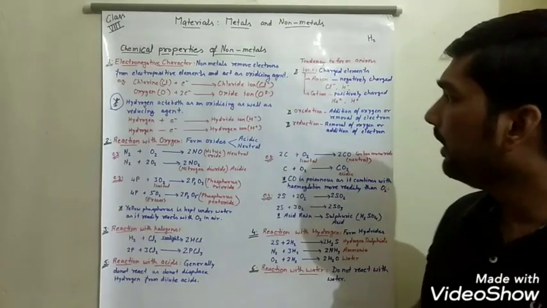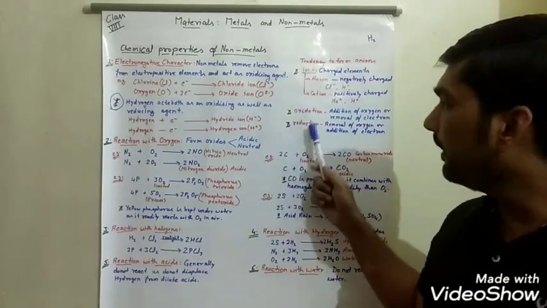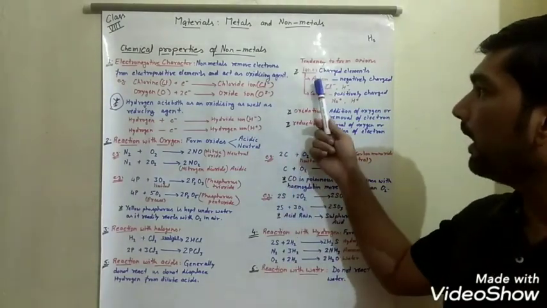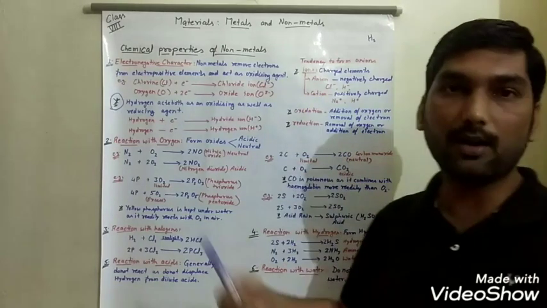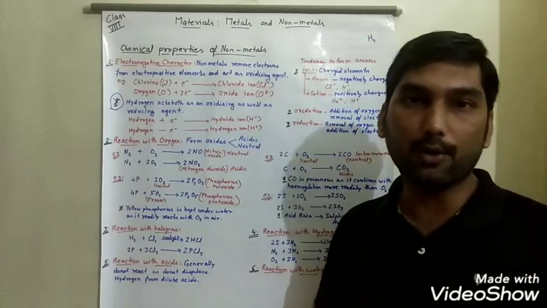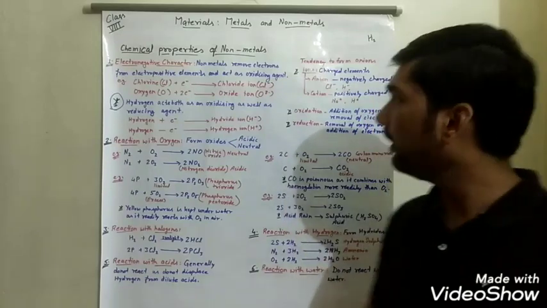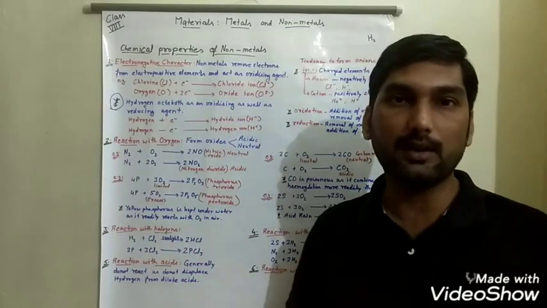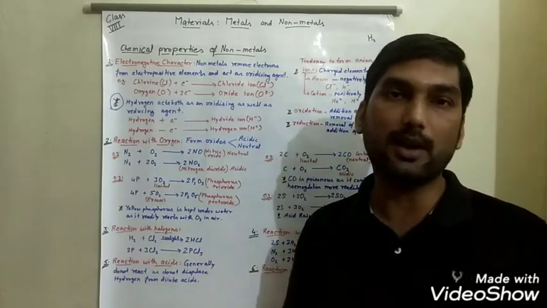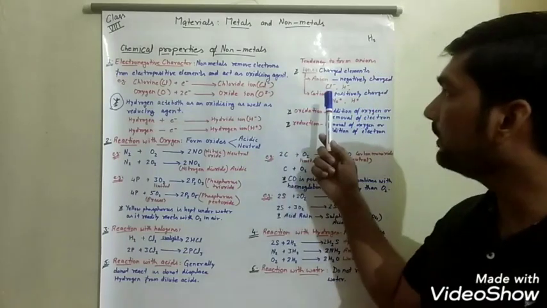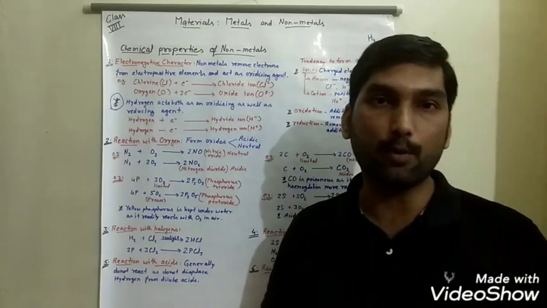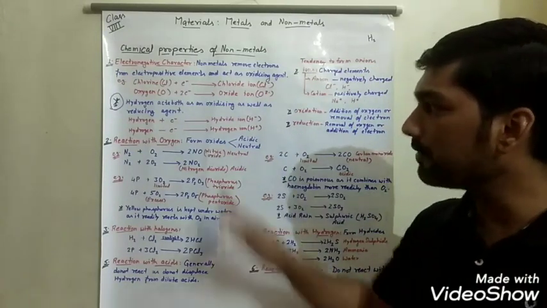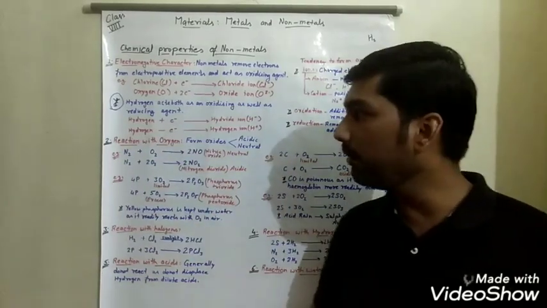So I hope these two processes, oxidation and reduction, are now clear to you, and if you are asked what we mean by anion or cation, you may now be able to tell the definition. About them we will discuss some more things in the next chapter in the same standard. We will discuss anions and cations in the chapter on chemical properties of carbon. So don't worry about this. Let's see the next topic, the next chemical property of non-metals.